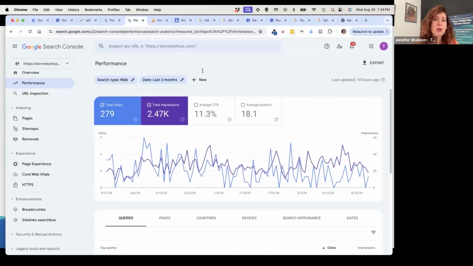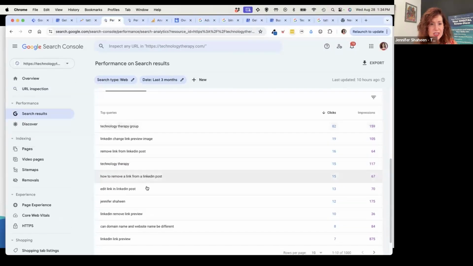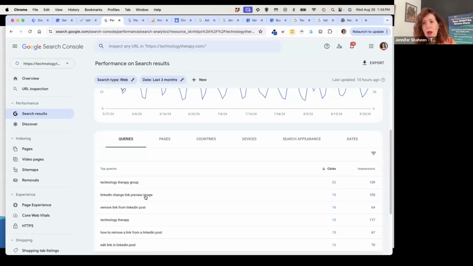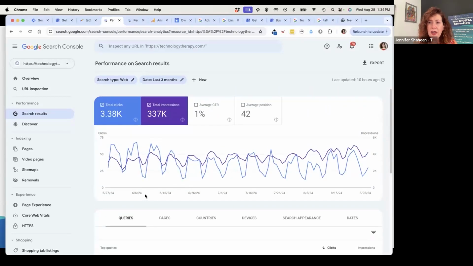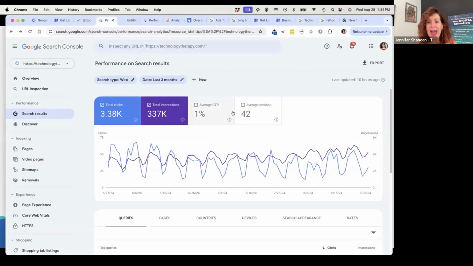And what's really cool about this, so I won't share her data, but I'll share mine, is you can see me, right? There's my name, but you can then up here on the top right, hit export, and I'll open a Google Sheet just because it's faster. It will show you every keyword you're ranking for and where you are in the ranking. So as soon as this decides to load, I can show that.